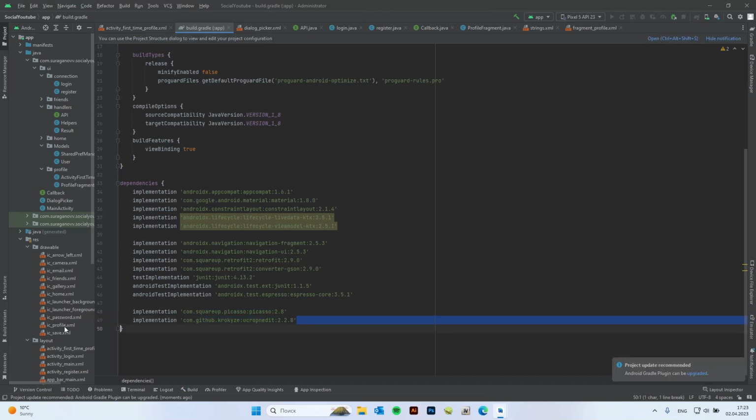There is a library called UCrop, which is a really simple but powerful and smooth tool to edit images and crop images especially, in case you want to add this functionality into your application.